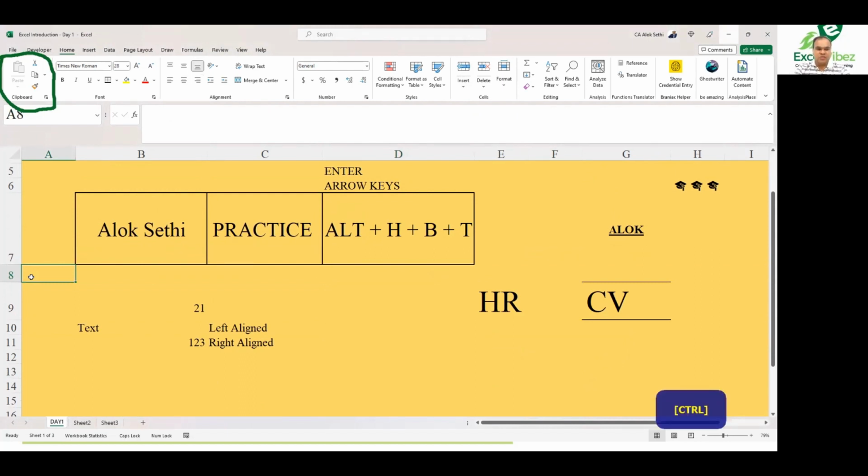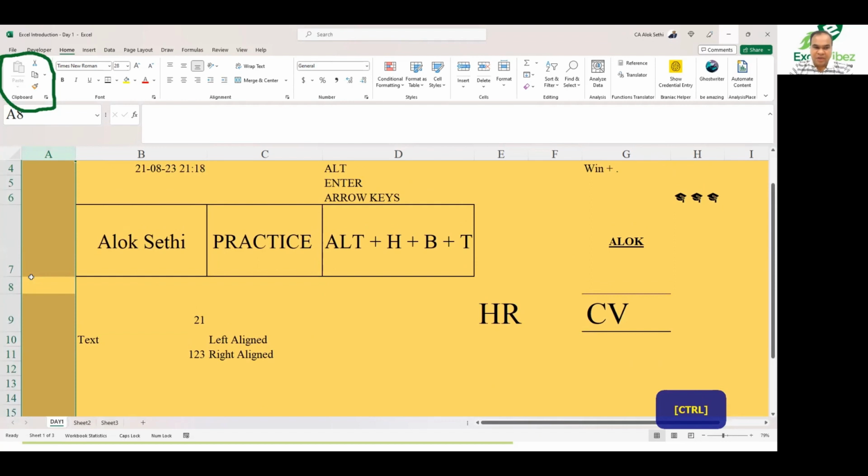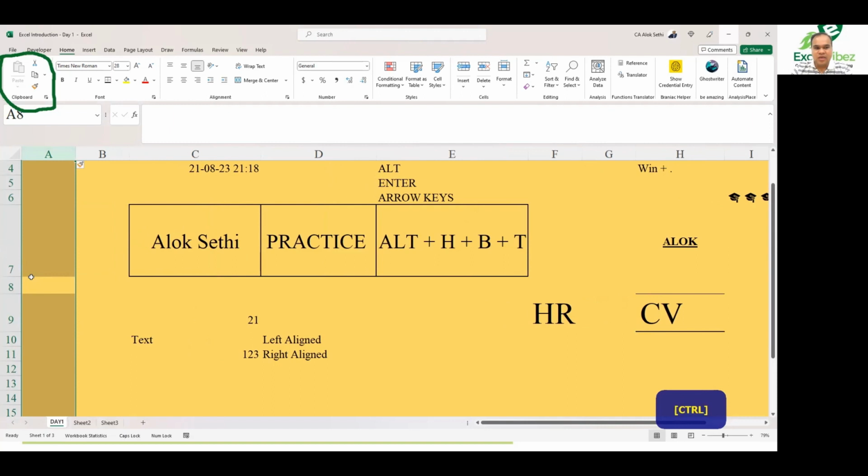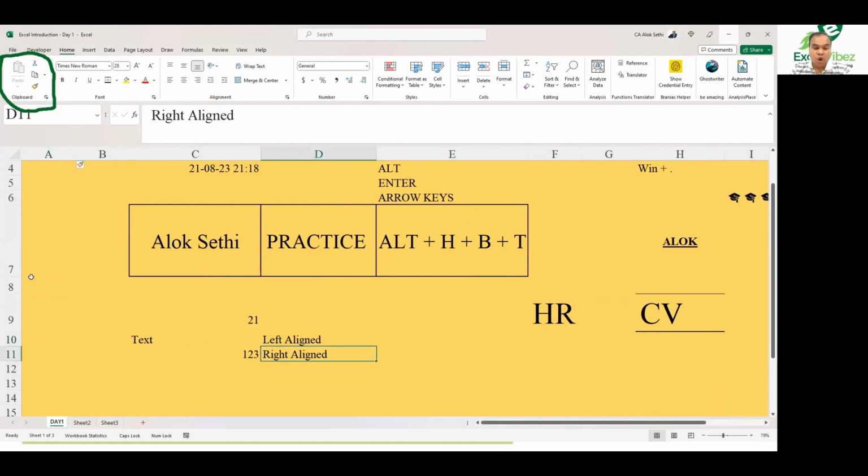Now, suppose I want to use the control route. Control and space bar, we just saw in the PDF, is to select the entire column. Now I want to insert one more column. I can say control plus. Control plus will insert one column towards the right. I want to insert a row between these 2 rows, but I don't want to use the alt route. I want to use the control route.